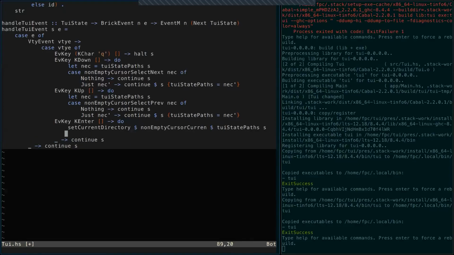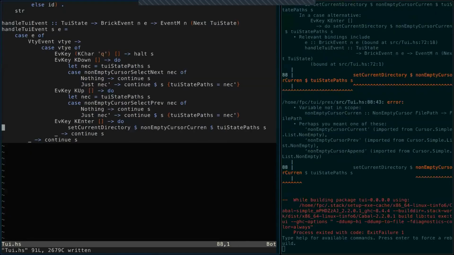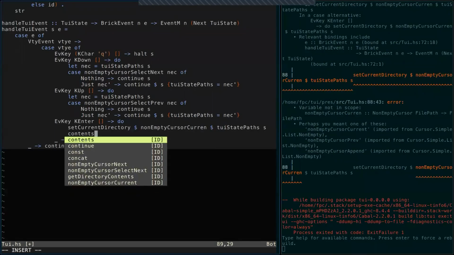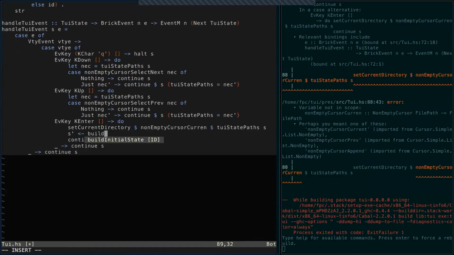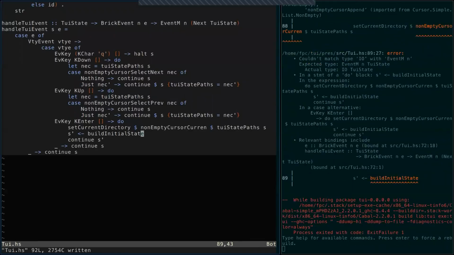Then, this will give me a compile error because I have to give it the next state. Actually, we don't want to continue with the current state because we want to continue with whatever state we get when we look into the new directory. So what we want to do is build the initial state again from the new directory.